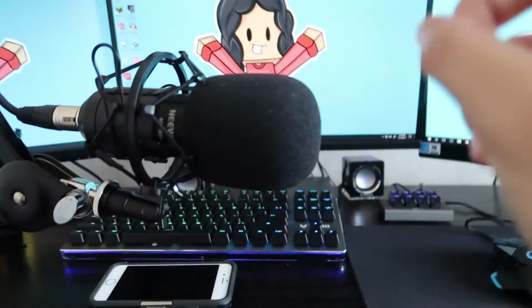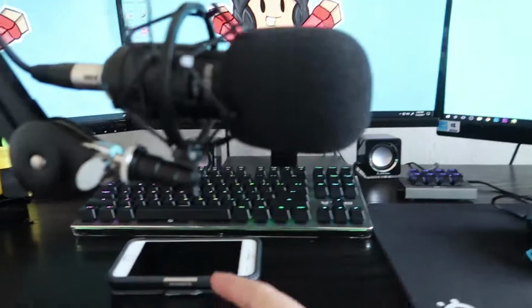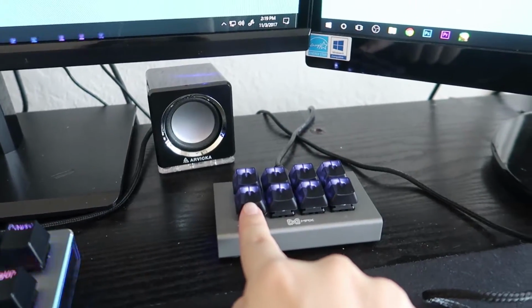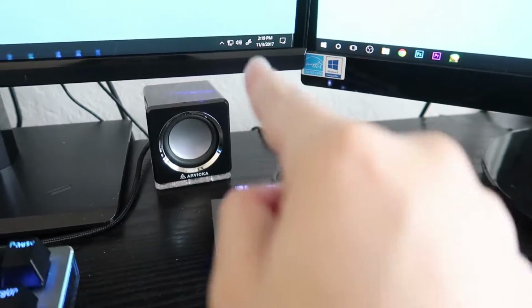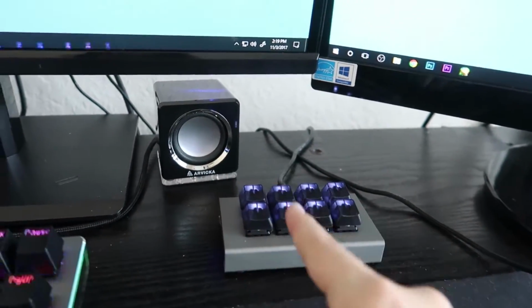Here we go. Review time. I'll make it as short and as simple as I can possibly make this. First of all, I want to say that this button does not work. I still need to resolder it, but I've been too lazy because all the other buttons do the job, so it's okay.